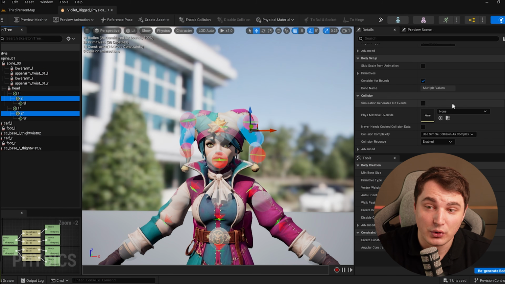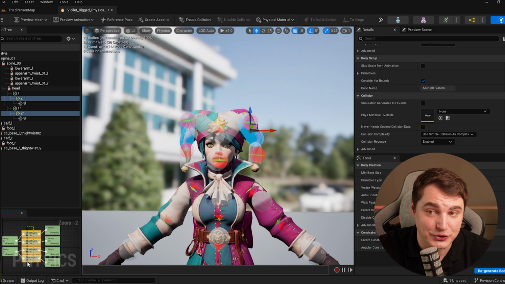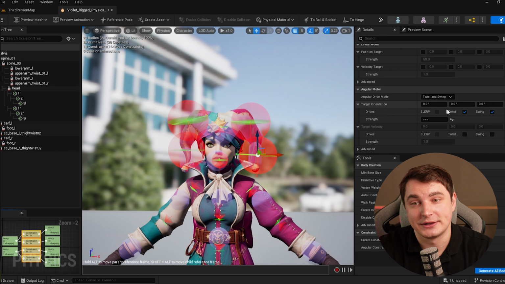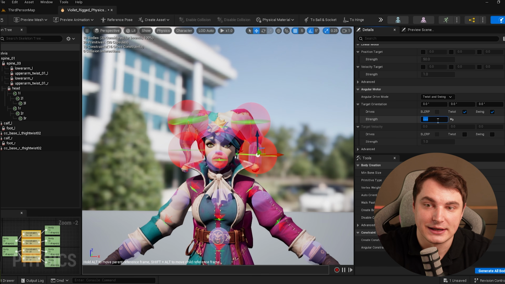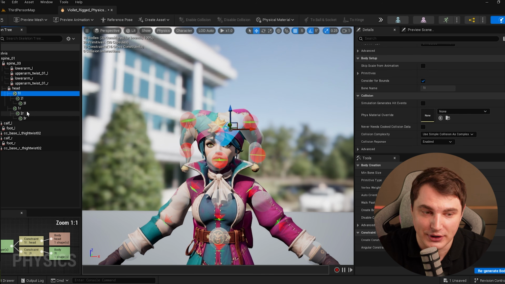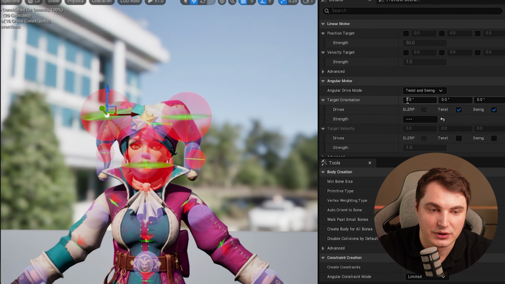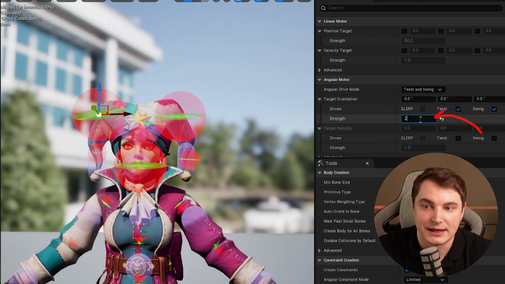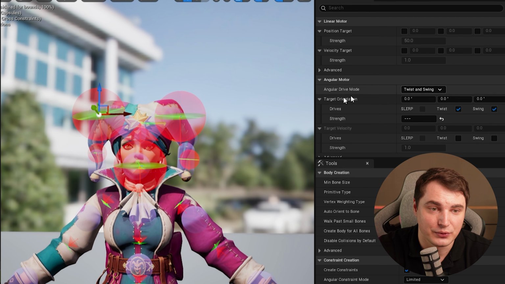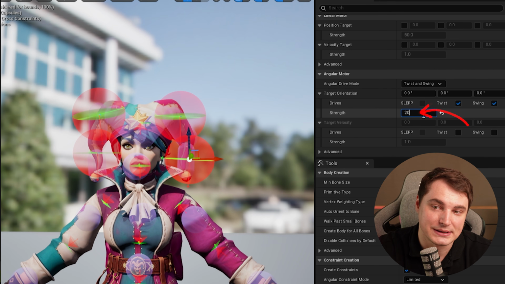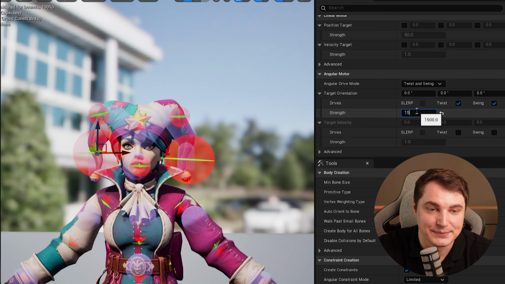There are more settings depending on what you're doing, and I really recommend to just ask GPT, like, I want this sort of effect, what settings should I try? Man, this is exactly how I was figuring it out. Here you can see for the root bones I was setting like 2500, for second bones it was 2000, and for the last bones it was 1.5. So that's done. Now we can actually go and test it out.